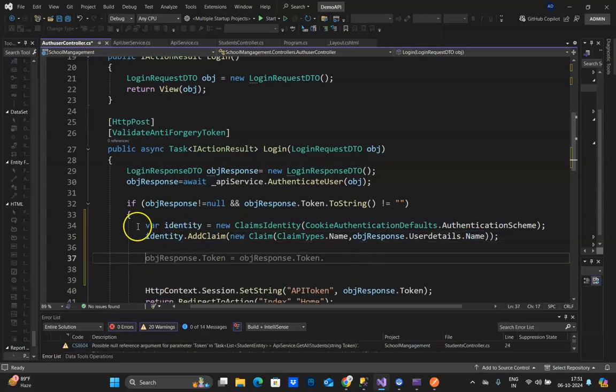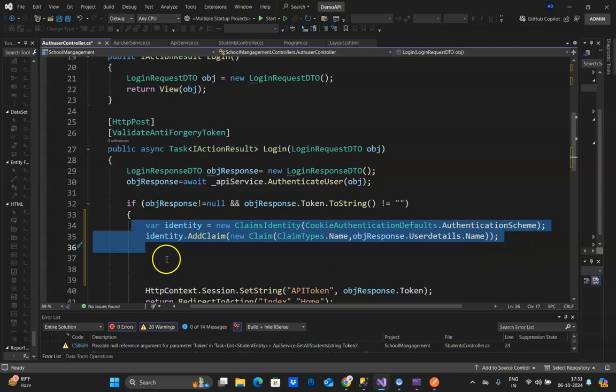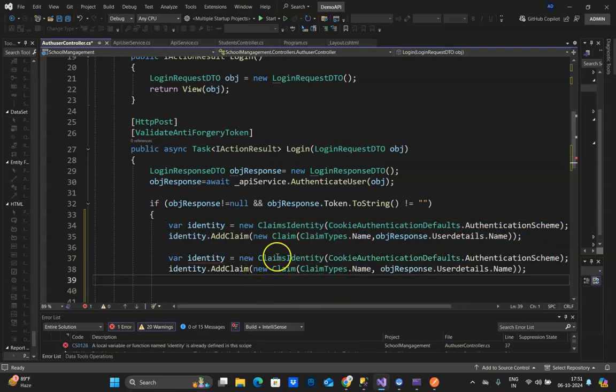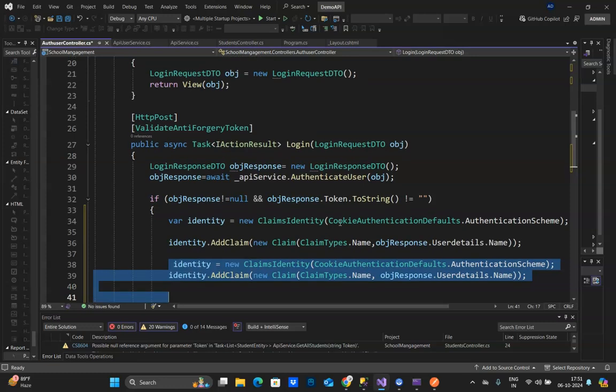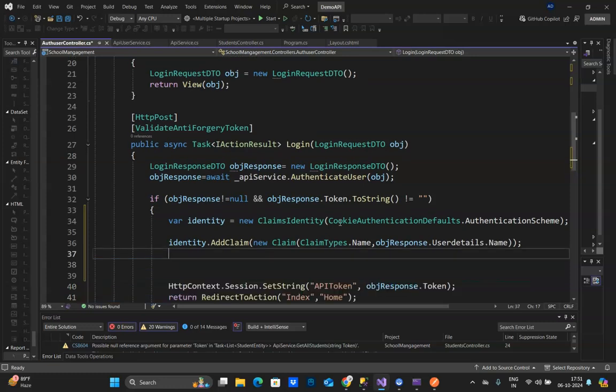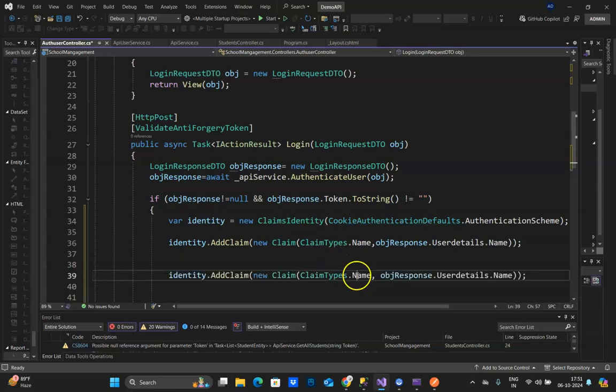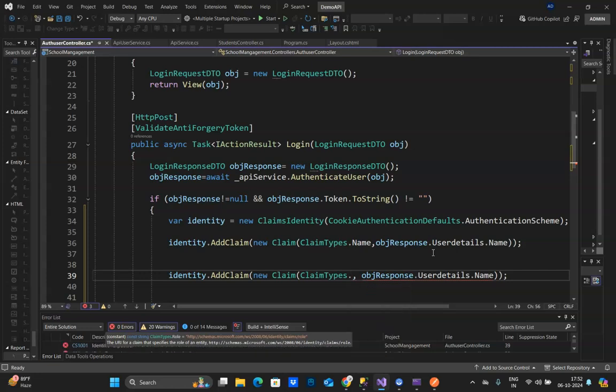The second is the role. We'll just copy and paste that. We define the variable here, then we add a claim, and this will be the role type.